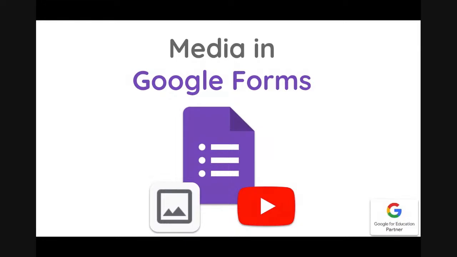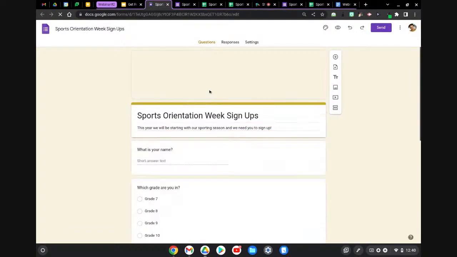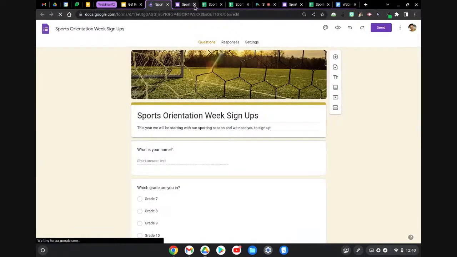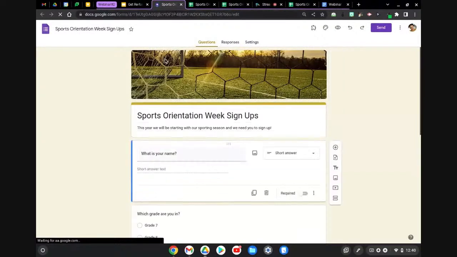And so we're going to be looking into different ways on how to add media, as well as how quick and easy it is to add some YouTube videos to your form. And so I'm going to click on that button again, and what's amazing, it opens up another tab, so I can go ahead and close all these other tabs of my form. And then now I have my form in front of me.